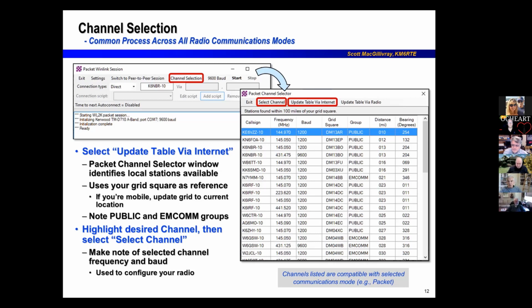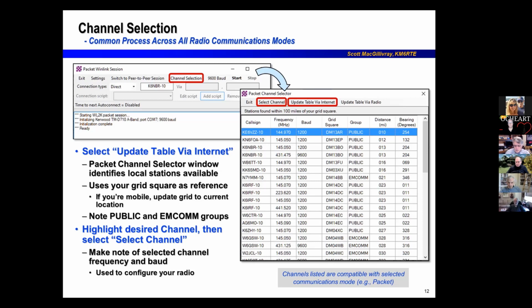Probably means they have to, right? I don't think you're allowed to run 9600 on 2 meters, unless I'm wrong. You are allowed, or you're not allowed? I think you are not allowed on 2 meters. My suspicion is it exceeds the bandwidth. Yeah, the bandwidth thing.